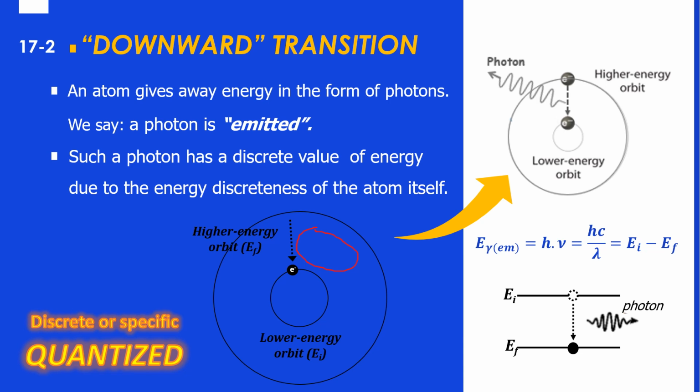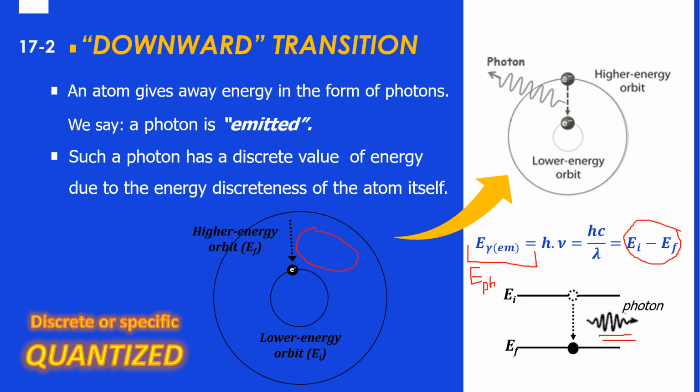In a circular diagram, here in the upper right, and using the regular diagram, which I prefer, as I told you before, on the lower right. The initial state here is up, in which we draw the electron dotted. The transition is indicated as a dotted line as well, and a solid line showing the final state. And notice that I've drawn the photon after, as if it's leaving the transition. Energy of the photon, which is preferred to be called photon, not gamma. So it's better to say E of photon, which is emitted, equals h nu or hc over lambda, but it equals here E initial minus E final. Notice once again, E high minus E low.